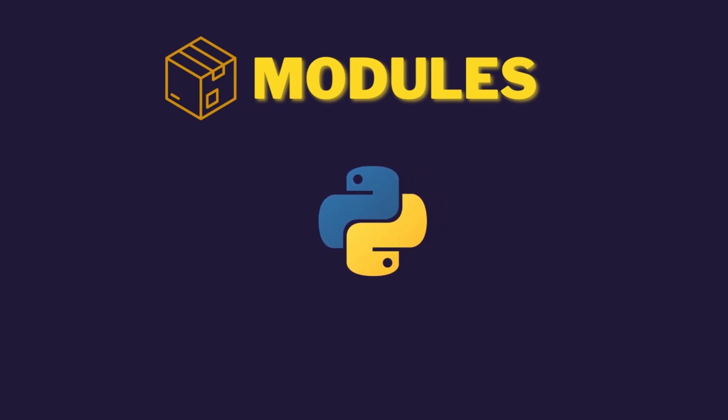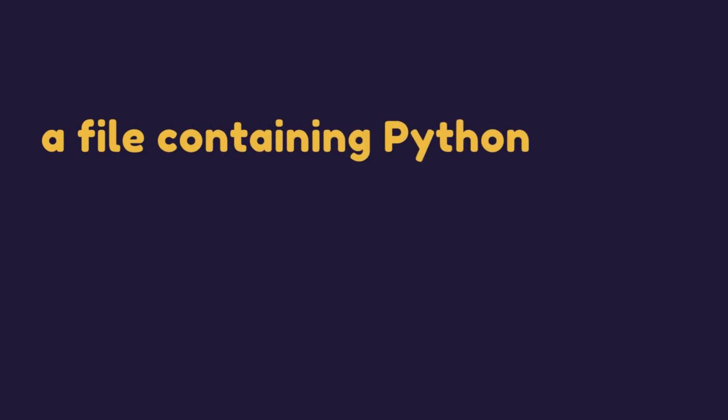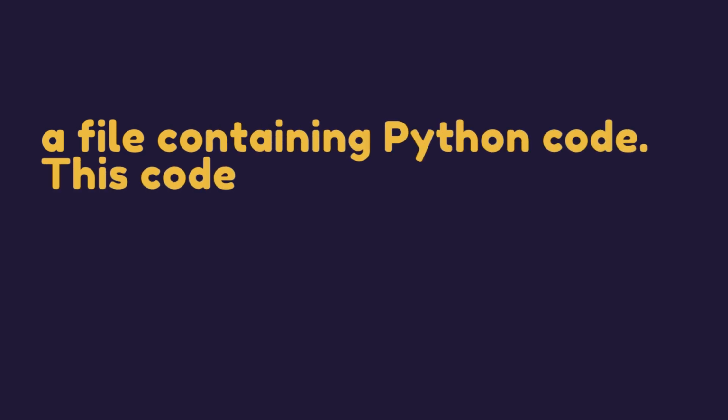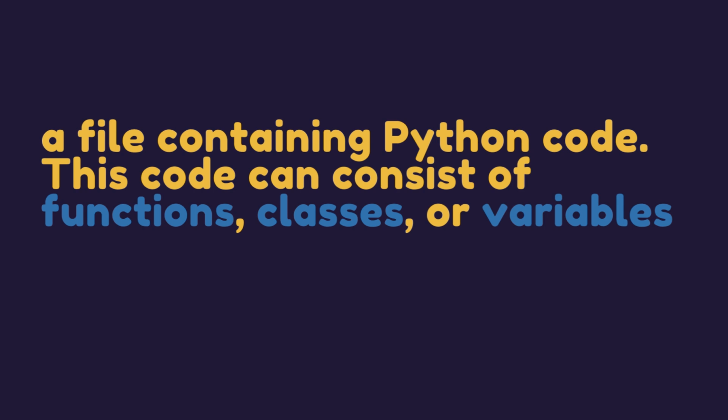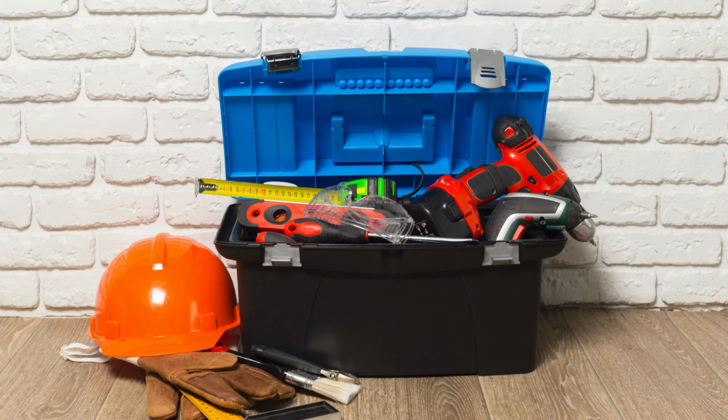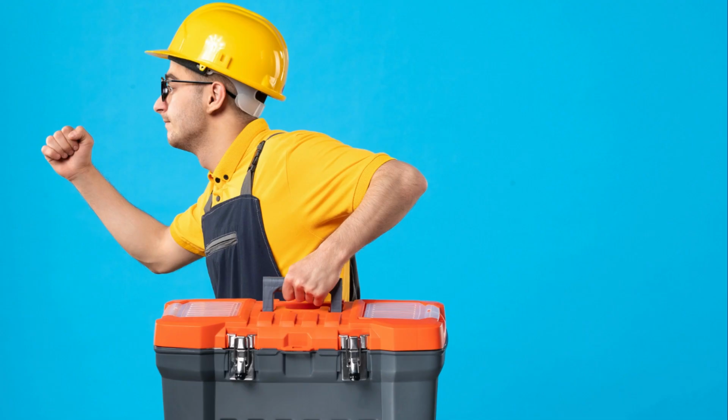A module is basically a file containing Python code. This code can consist of functions, classes, or variables that you want to use in your program. In a nutshell, a module in Python is like a toolbox that contains tools you can use in your code to make your programming tasks easier.